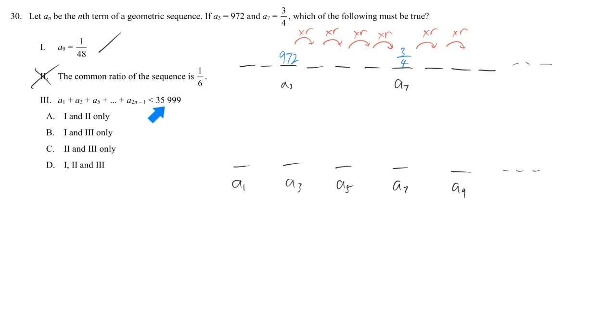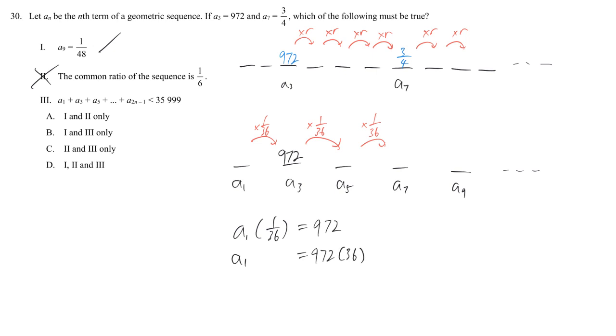The third one is quite troublesome. If all the odd order terms add together, no matter what n is, so I may consider until infinity, is that smaller than a certain value? So we are not considering the original sequence, we are considering this sequence here. We have this term 972, and every time we multiply by r two times, so times r to the power of 2. It's a fixed value here. No matter whether r is positive or negative, r to the power of 2 is just 1/36. So we have the ratio 1/36. At the same time, we have to chase back what times 1/36 will give you 972. A1 times 1/36 gives you 972, so in reverse, it's 972 times 36. We get 34992 as the first term.